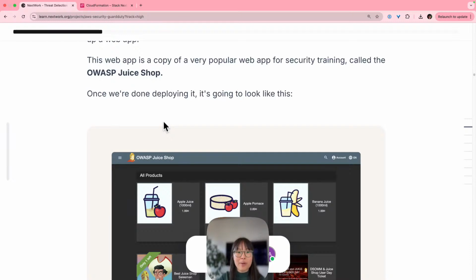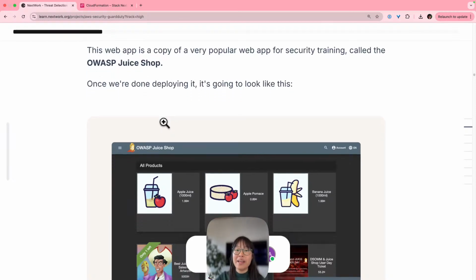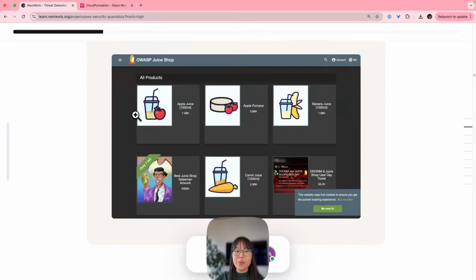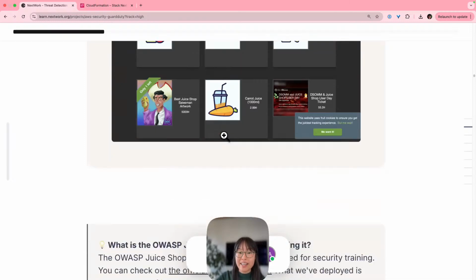It is truly one of the top applications to use to learn about web app security. Once you're done deploying the web app, it's going to look like this. This is the homepage that we're about to see.